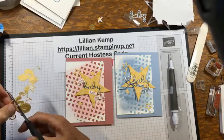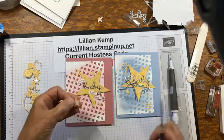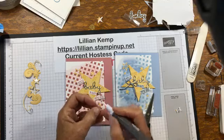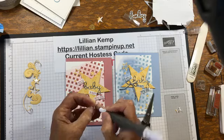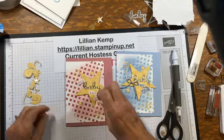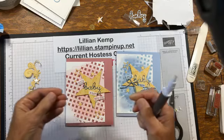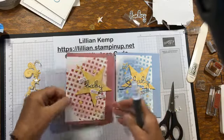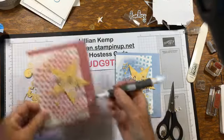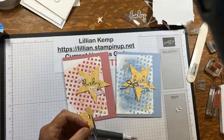I just love how this die gives you so many options, because you can use the whole swirl, and I'm going to show you a baby card with the whole swirl, but you can also cut it apart and have lots and lots of stars for your project. There we go. I'll put this one down here. Here's a little one that we can peel the backing off of. Is that going to, there we go. And now I dropped it. Where did you go, little one? There it is. And you can tell I'm concentrating here, trying to peel backings off. So I'm going to get one more little one. Just cut it from here.